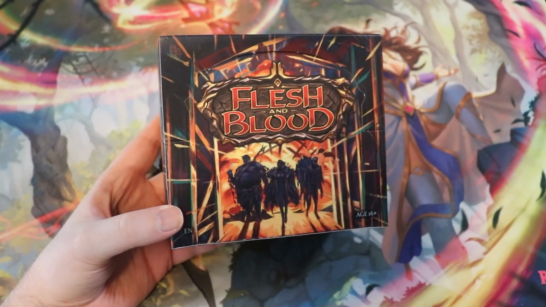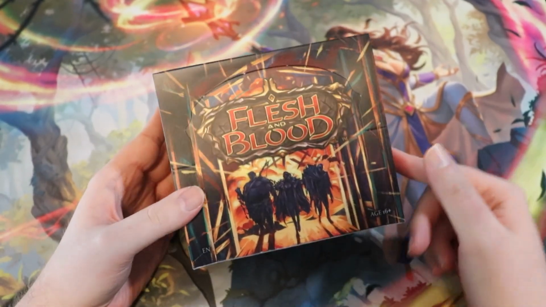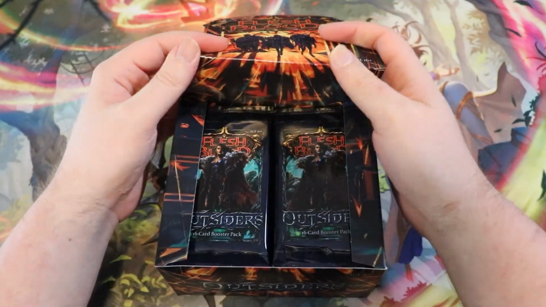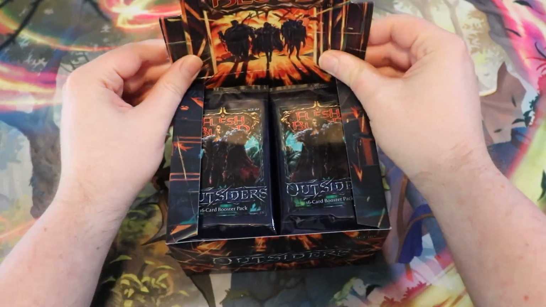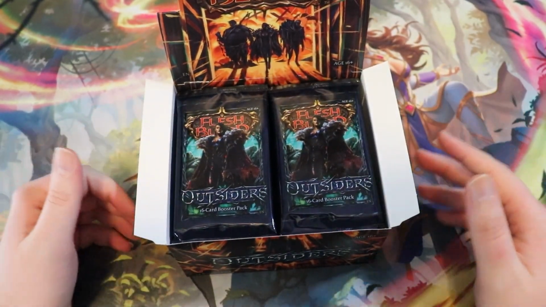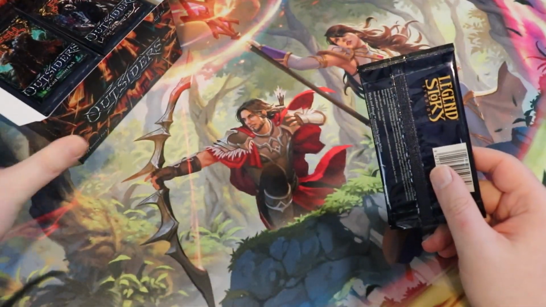So what's the easiest kind of video? Box opening, because all I have to do is open up some cards and talk. And I figured, let's go back to what I still think is my favorite set of all time in Flesh and Blood, Outsiders. Absolutely adore this set. So let's open up some Outsiders.